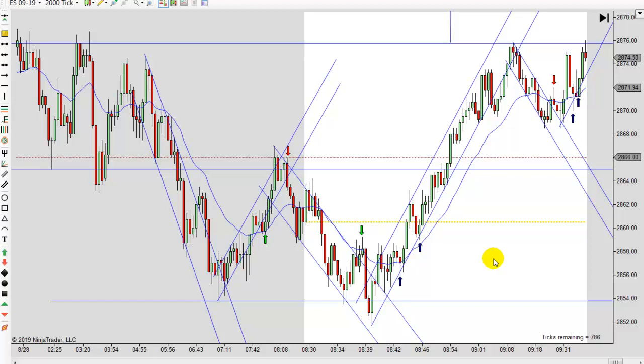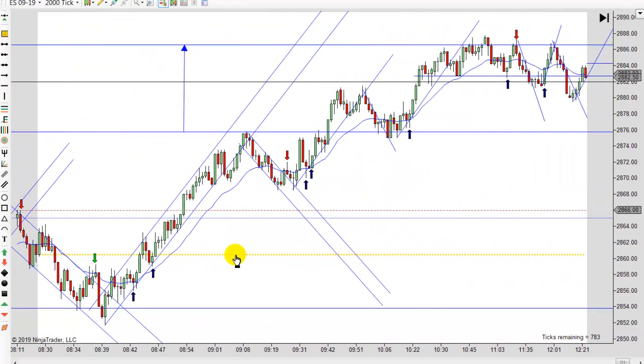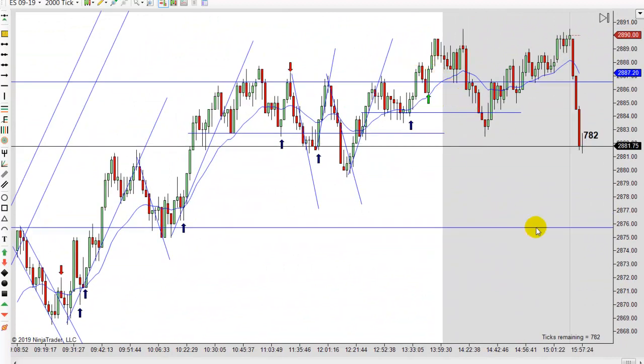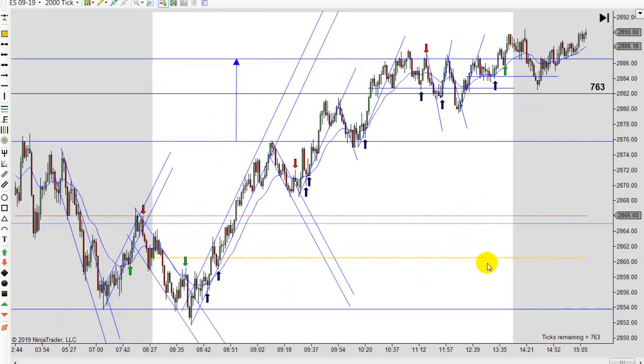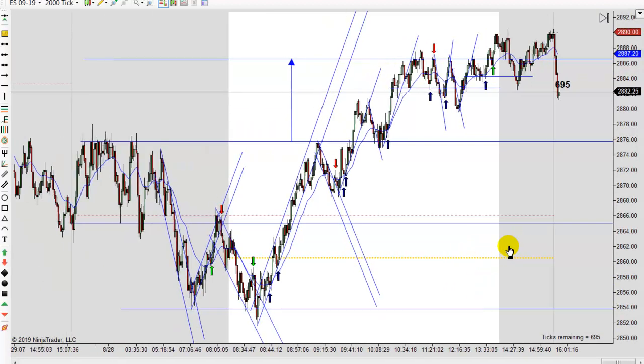Same with the afternoon. 2 o'clock is pretty much my end time. Anything after 2 o'clock here, I'm pretty much going to leave it alone. You can see we don't have a lot of volume after that. Didn't have much movement. It doesn't mean that occasionally you don't see some big nice moves after 2 o'clock, but if I'm managing a runner, I might trade that. Outside of that, I'm not going to mess with anything after 2 o'clock very much. Maybe if it's right in the first 10 or 15 minutes and I see a really good setup, if I'm still trading, but rarely am I ever trading that late in the day. I'm usually done well before noon, or try to be anyway.